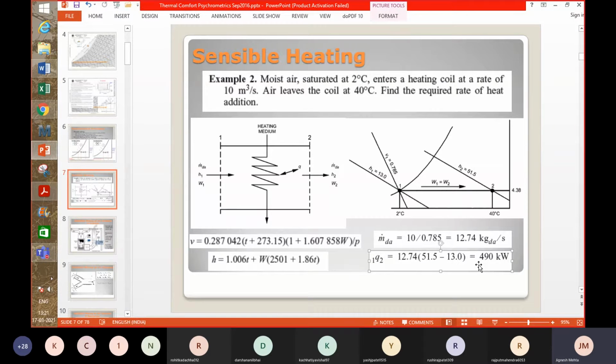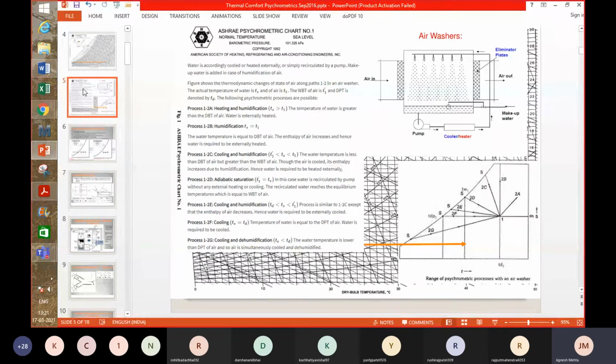So we talked about one of the psychrometric processes out of the various psychrometric processes discussed in the previous class, right? So different types of psychrometric processes were discussed. Now, one of the very common processes undergone in air conditioning is cooling and dehumidification. You also should know about, of course, it's not included here, mixing, adiabatic mixing.